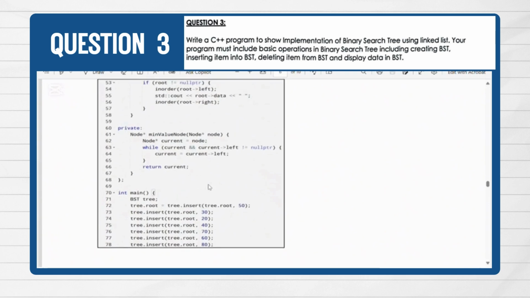In this coding, we use in-order traversal. This function performs an in-order traversal of the tree, left, root, right, and prints each node data, displaying the values in ascending order.